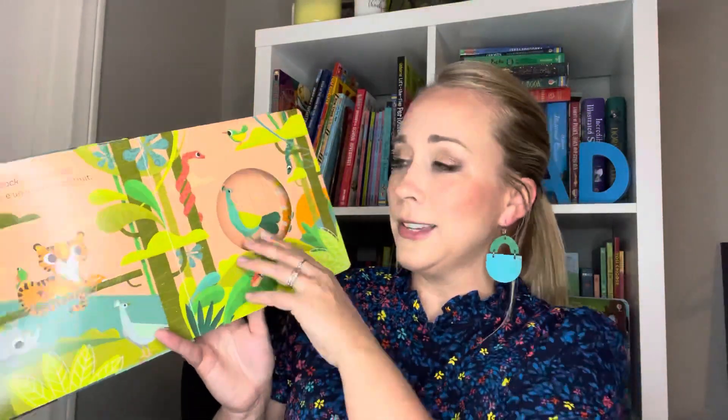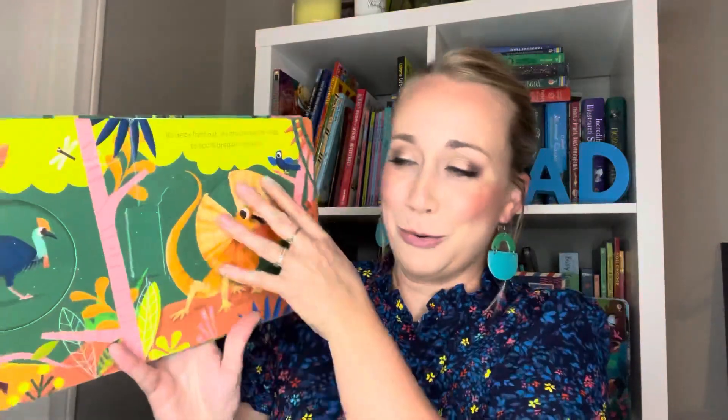The next one that's really fun is the Animal Magic series. We also have Holiday Magic. These have little windows with Venetian shutters, so as you open and close the pages, it will change the characters on each page. It does have a little bit of a storyline that introduces you to basic facts about the animals. As you turn the page, it will change the little shutters and the animal on each page. How cool is that?